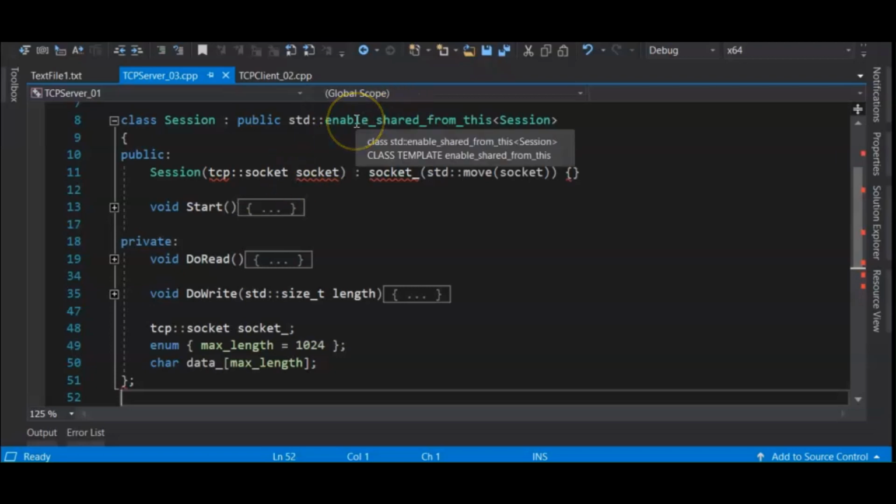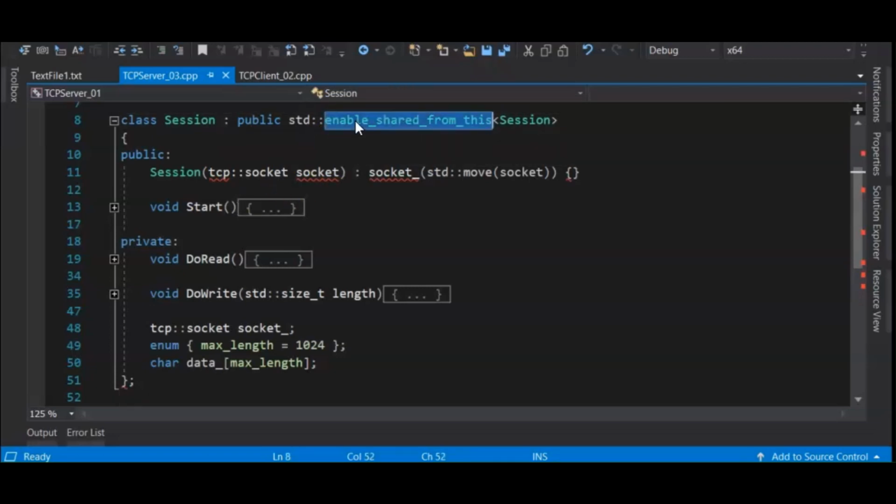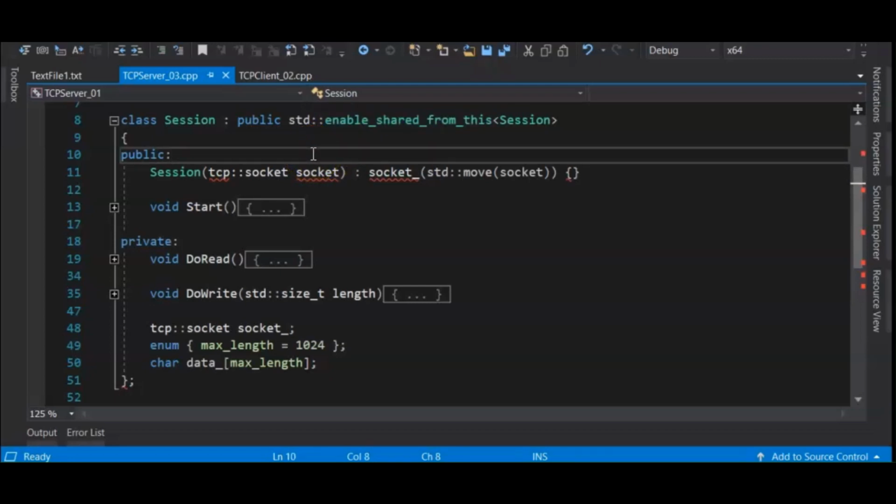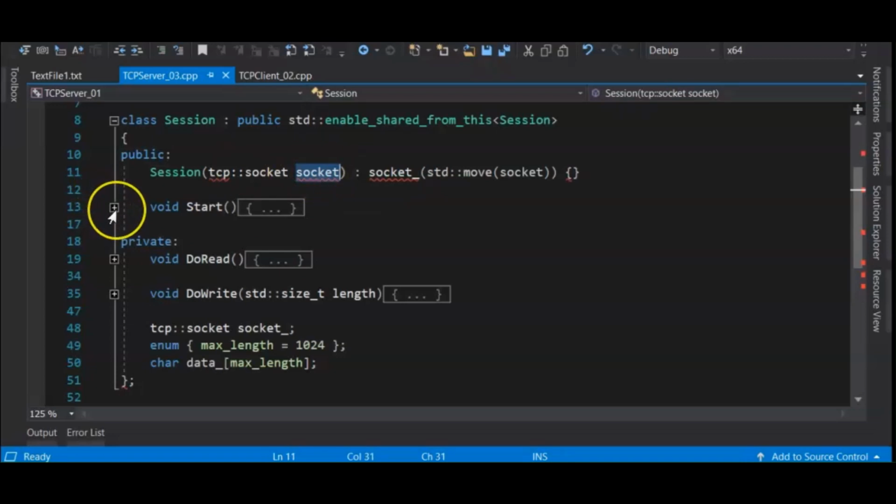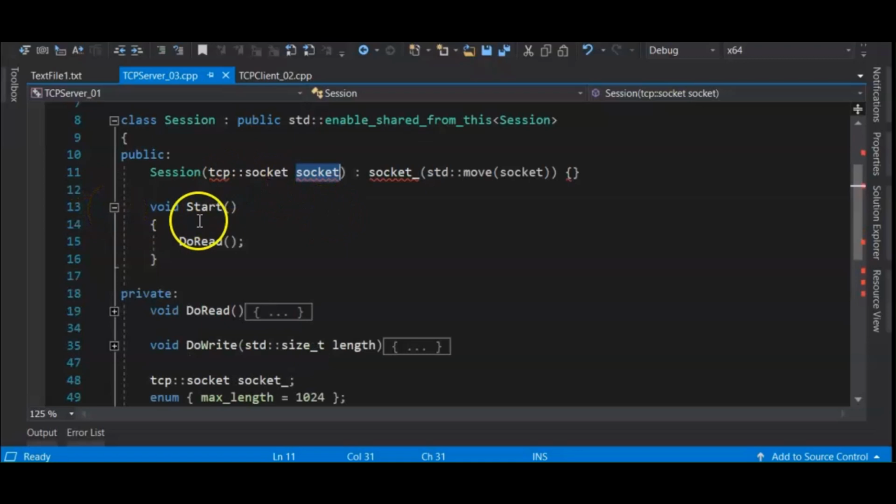So please notice we are also using a template here, enable_shared_from_this. The reason we're going to discuss further once we use it. So this particular session is going to maintain a reference of a socket here. And as soon as somebody starts this session, it will start reading.